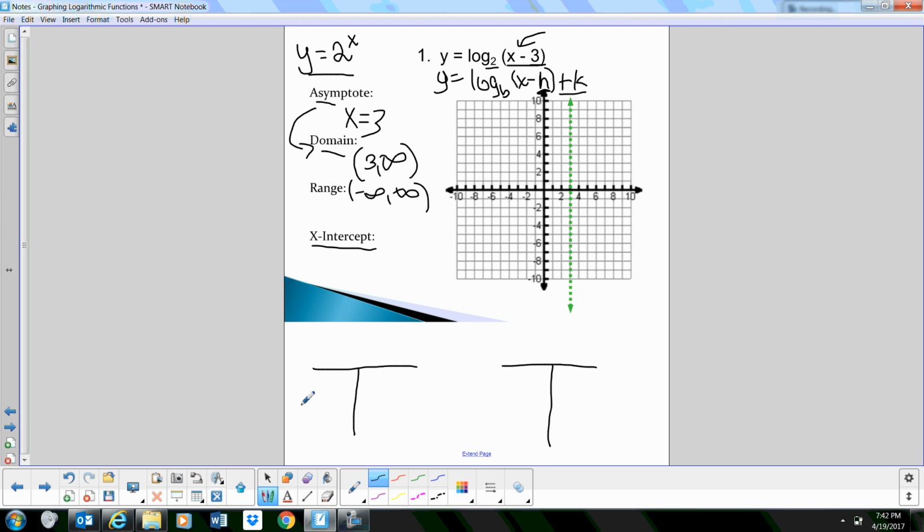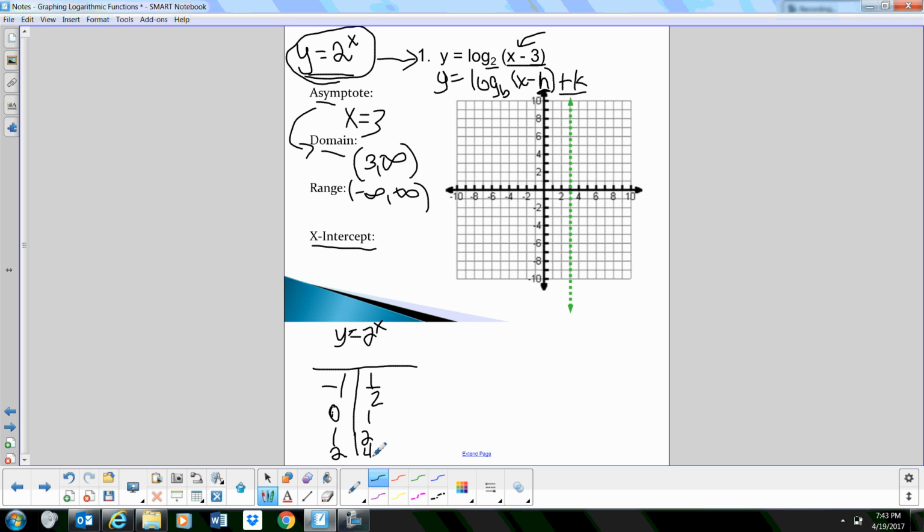Okay, what you need to be comfortable with is getting 3 points from the exponential graph, switching the coordinates, and then applying any transformations. So we're actually going to make 3 tables here. Let's start first with just y equals 2 to the x. Let's just get some easy ones. Let's do -1, 0, 1. Let's do 4 of them. Let's get 2. Okay, so -1 gives us a half, 0 gives us 1, 1 gives us 2, and 2 gives us 4.